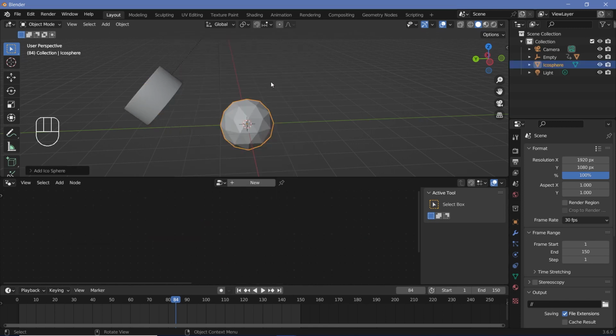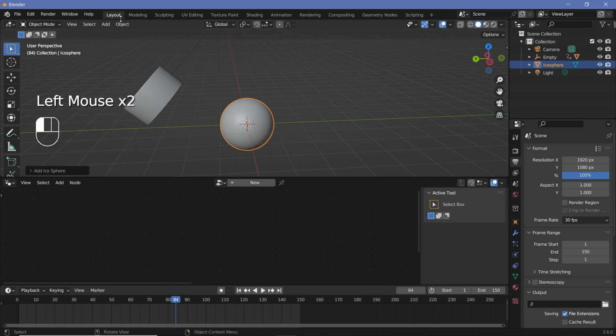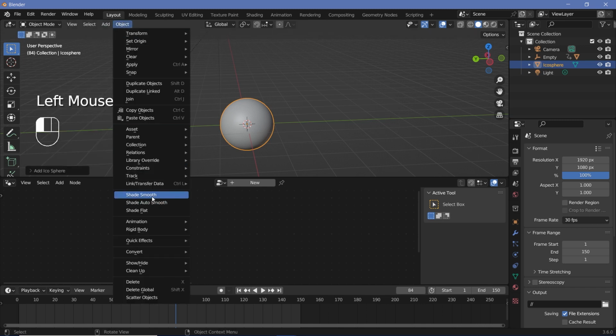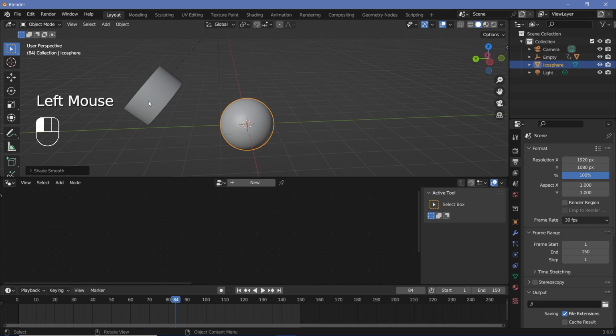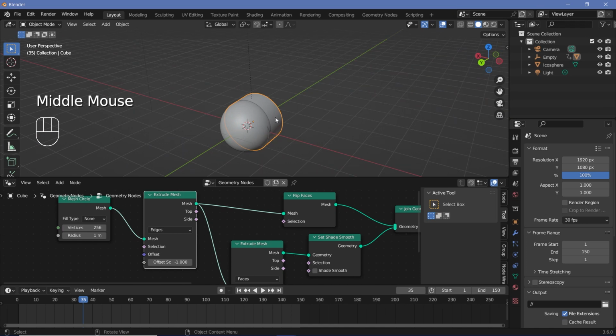Maybe I'll use an icosphere, but before I do anything, I'll expand this little drop down over here and increase the number of subdivisions all the way to 5 to make it really nice and smooth. To make it even smoother, we'll go to Object and choose Set Shade Smooth. Now that we have this created, this object has to pass through this. So while it goes through this, the first thing is that it has to actually expand in its size, and to make it look natural, it should also shrink on one of the axes.